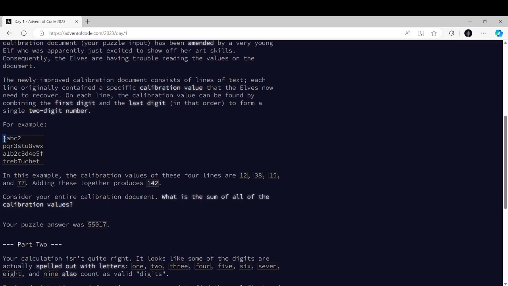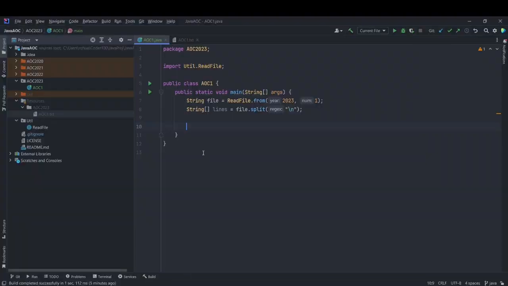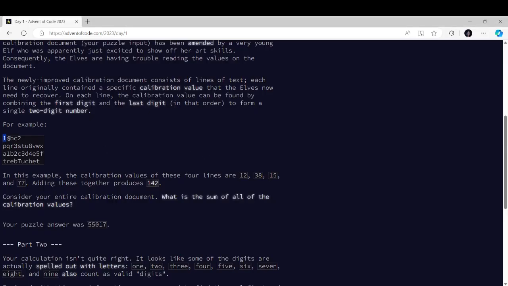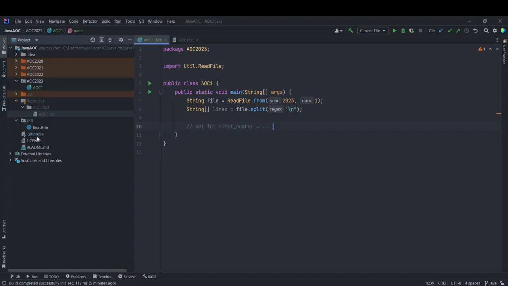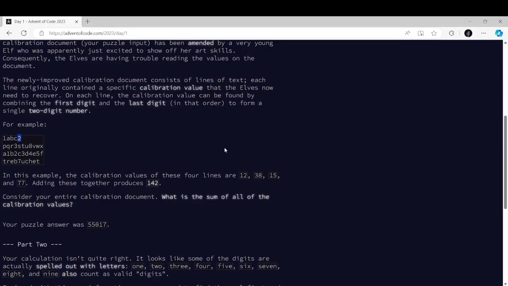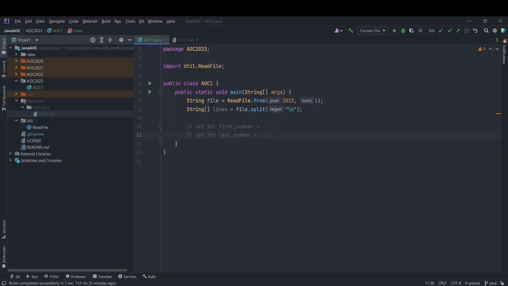If it's a number, then we're going to set int first number equals whatever, and then for the subsequent characters that we find, for example 2, if that's another number, then we're going to set an int last number to be that. So essentially the last number is going to be overwritten each time we find another number.